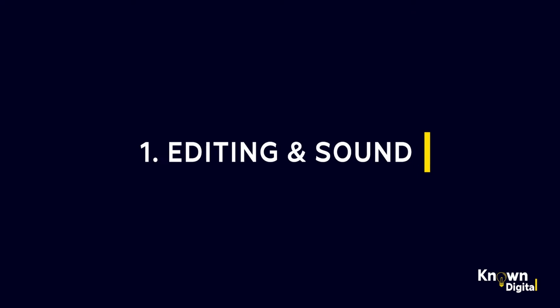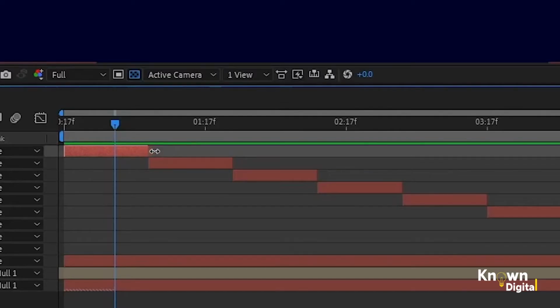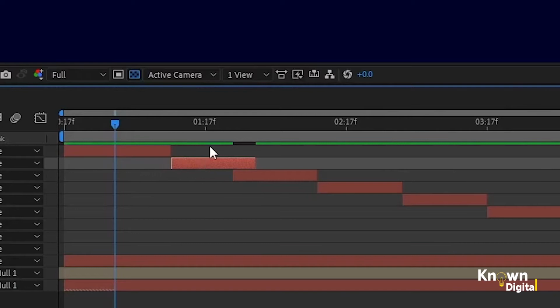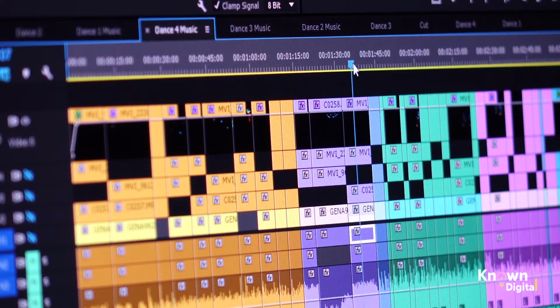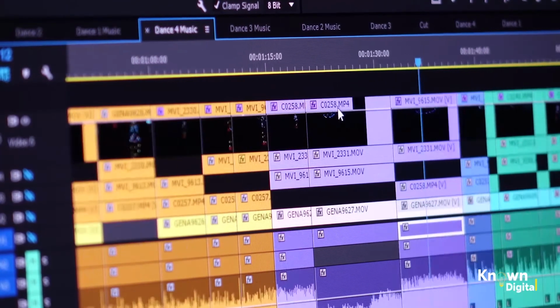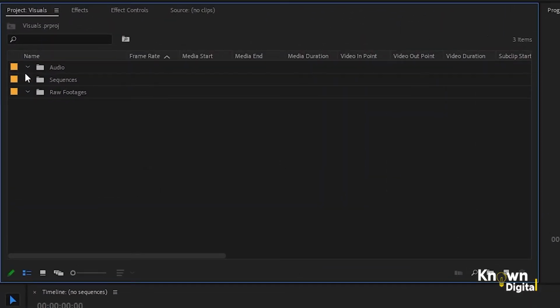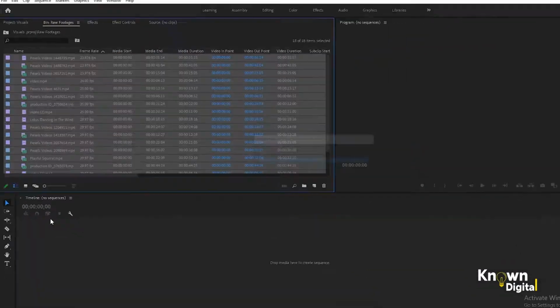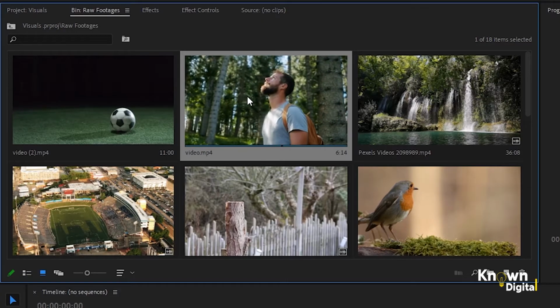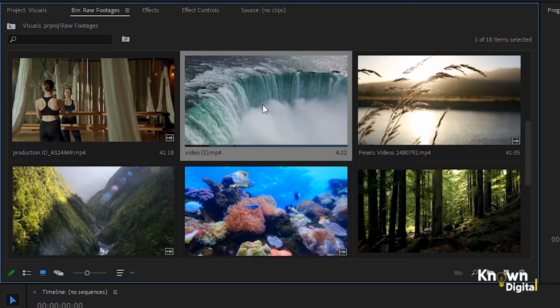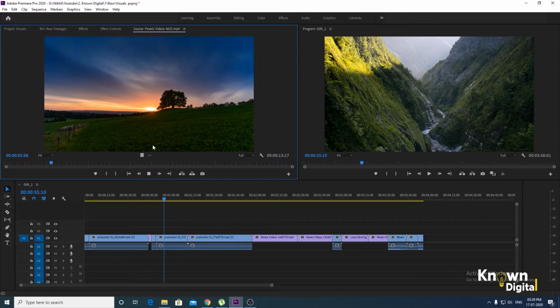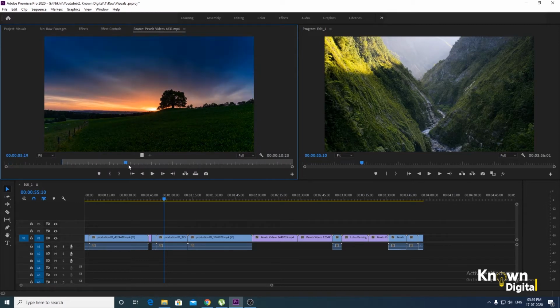Number 1. Editing and sound. Yes, as said earlier, both of them are capable of doing editing and sound, but the interfaces and workflows are entirely different. Premiere Pro lets you import, organize and label tons of your raw material in a most efficient and cleaner interface. It lets you preview and trim parts of the footage right inside the thumbnail view, eliminating the need to switch between windows for each and every clip. Although if needed, it allows you to open each individual clip and precisely trim it.